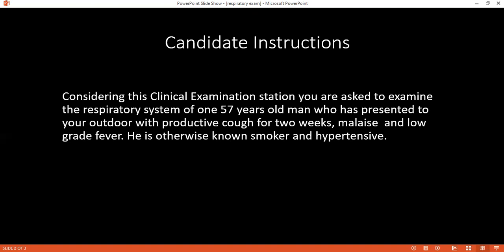So first of all, I will try to optimize this patient before surgery. I would advise him smoking cessation at least 6 to 8 weeks prior to the surgery. I would inform the anesthetist in charge of the case and the consultant surgeon in charge of the case that there's a possibility that this patient would need an HDU or an ITU bed in the postoperative period.